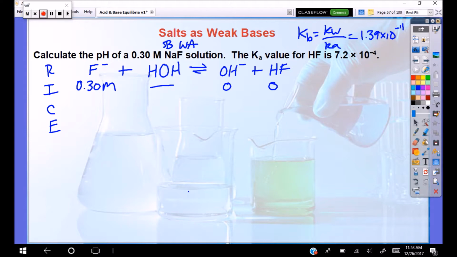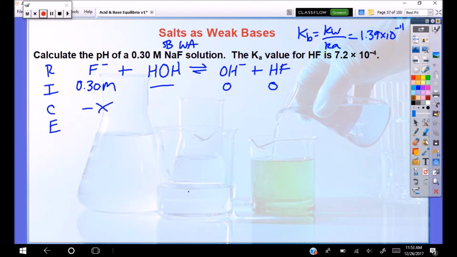Knowing that it came from a strong base and a weak acid is going to be helpful in the long run, because when we conceptualize it, we already know that strong always wins. So is this going to be a more basic or a more acidic solution? It's going to be more basic because the weak acid is not going to dissociate as much. So we should get a pH greater than 7, and let's figure it out.